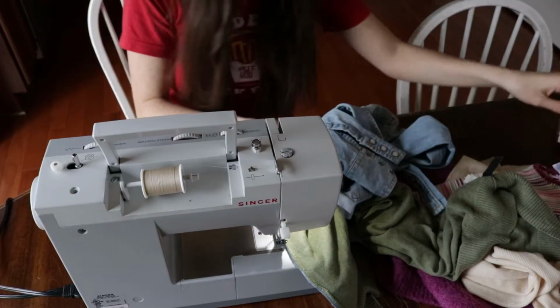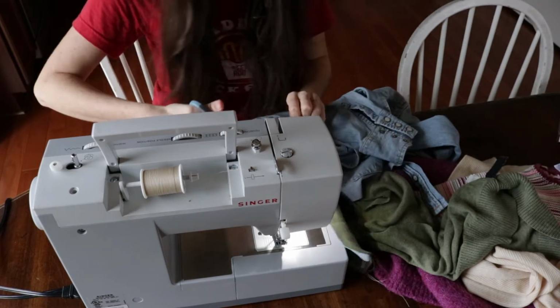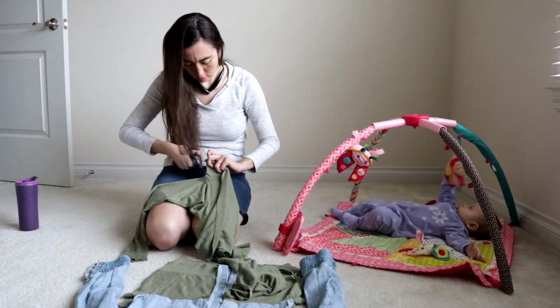I put together a mood board of how I wanted this jacket to be, and I started to wing it. I wouldn't recommend doing what I did. I didn't use a pattern. I have a little bit of experience with sewing, so I felt like I could make a pretty good jacket without one and just figure out what I wanted to do. But patterns are amazing if you don't have much experience with sewing, and even if you do, they're really nice to have, because without a pattern, you're not guaranteed that it's going to turn out good. I probably should have made a pattern for myself, but I didn't. Thankfully, it turned out pretty good though.